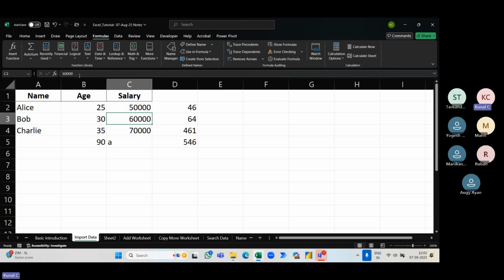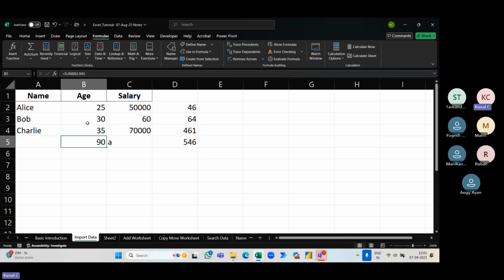And then on the right hand side, you can see there's fx, which is called an insert function. And on the right hand side, if I just hover on this particular long box, it is telling me Formula Bar. Okay, this is your formula bar. Over here, anything you write or edit, press enter, it will directly impact that particular cell.